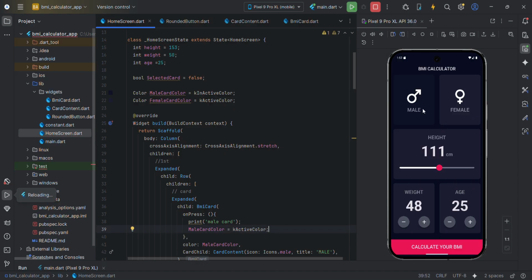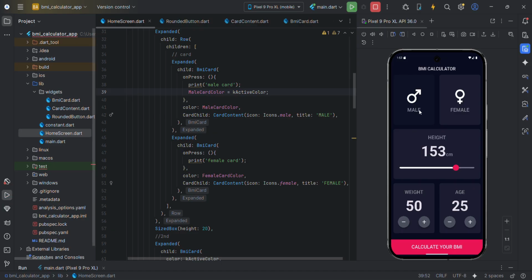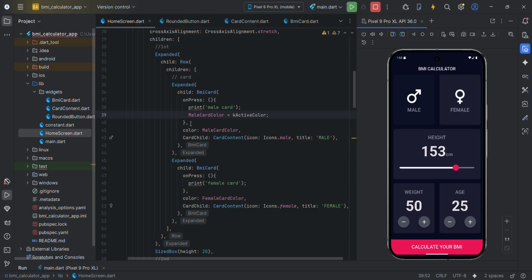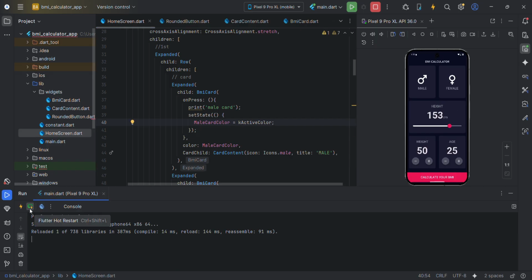Okay, understood? Now it is in the inactive state, right? You can see when I click on this, I want to make this an active color. And you also remember, if I try to click on this now many times, it's not working because, as I told you, in a stateful widget you have to make sure anything that you want to change is wrapped with the setState property.